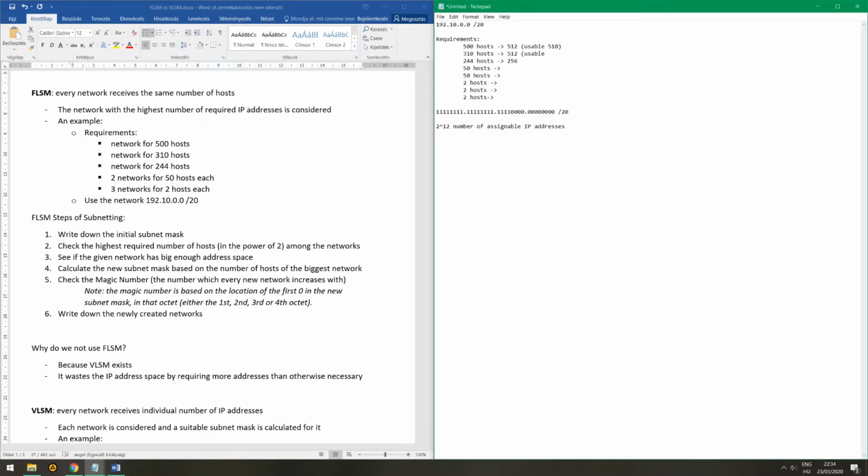Same here, and same here. For 50 hosts, we can use a network with 64 devices, aka 62 assignable, and same goes for the other 50 hosts. And here we can use a network with 4 IP addresses, because we can use only 2 of them.